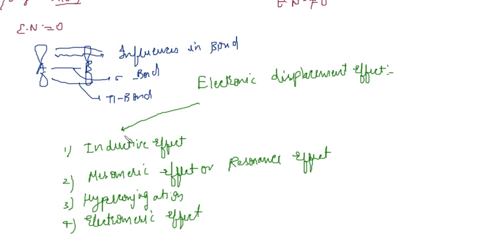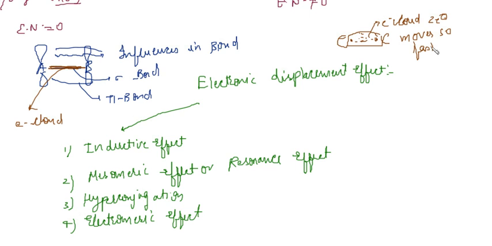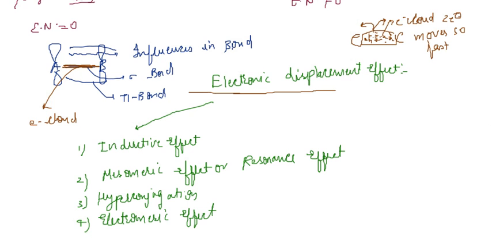Okay, now there are four types of effect by which the bond between A and B is influenced, that electron cloud is influenced. Now there is a very good term for how the electron cloud is there. When there is a carbon sharing two electrons, why do we call it an electron cloud? When there is only the presence of two electrons, if these two electrons move so fast that when you click a picture you see a cloud. So by which that cloud is displaced is categorized into four parts: inductive effect, mesomeric effect, resonance, and hyperconjugation.